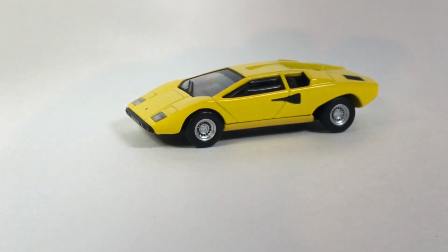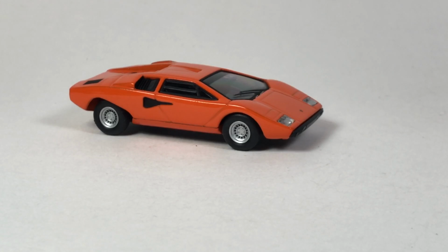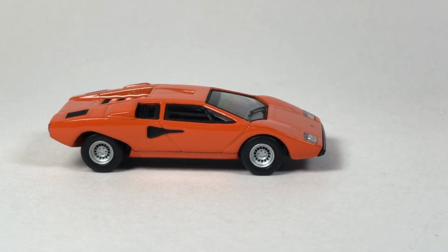Anyway, these are real cool. Both of them are really cool. I probably prefer the one in orange. I think the one in orange looks pretty awesome. I wouldn't mind having the one in red, so if I do ever find it at a good price, I might end up picking it up just to complete the trio. But very, very cool. I kind of wish they would have put out one in white. For some reason, I think I would be more of a fan of that.